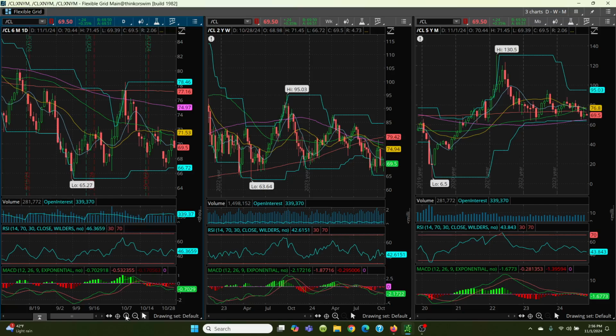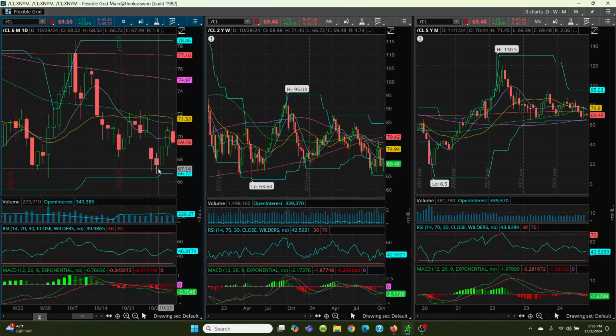Now you can see where we rallied up here today and got above the 50-day, and you went pretty much right into that 21-day, and then it stopped short and came all the way on down. Now here we are below this 8-day. So let's look at the upside first. It's going to be that 8-day, 69.71, and then we'll look to yesterday's high at 70.81, then that 50-day right here at 71.14, and then your 21-day above that at 71.53.